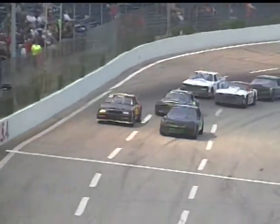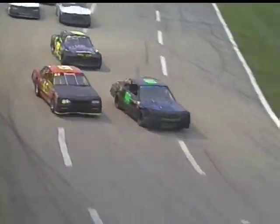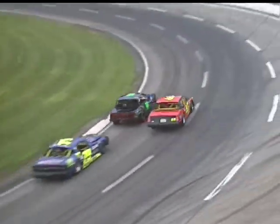The point leader and the reigning champ is running in third. That's Pat Tanguay. Jay Avery. Here comes Dennis Dumas on the outside. Keep an eye on the 15. Keep an eye on car number 33. Matt Cahueza's coming along in the 03 car. Started deep. Starting to roll and pick off cars in that 03 car.